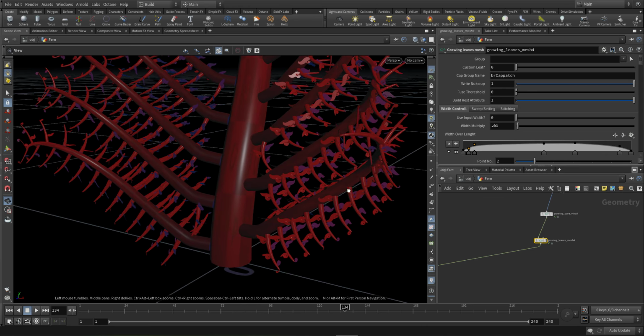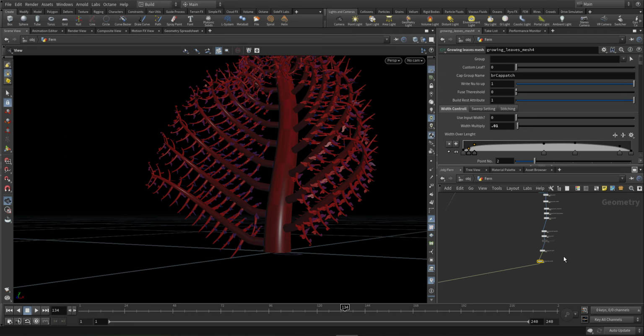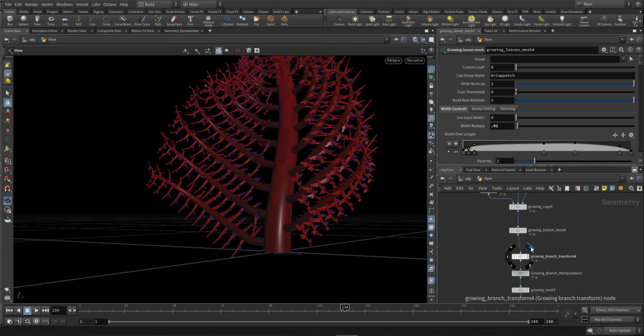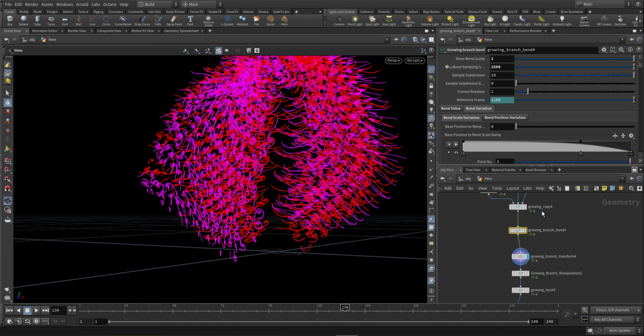Seems to be something we need, and let's first check the bend guide. I think we need to simply put 2000 here and everything would be fine, I hope.